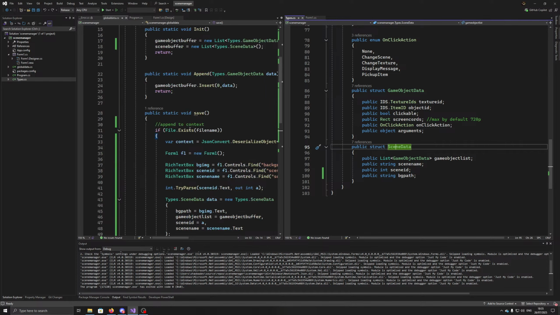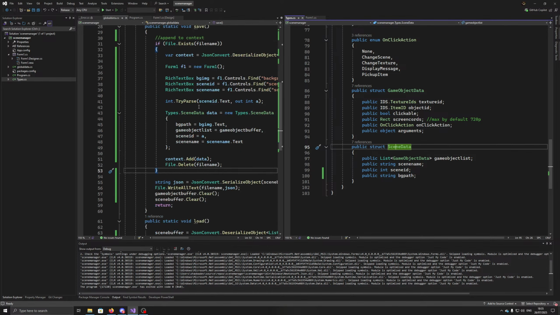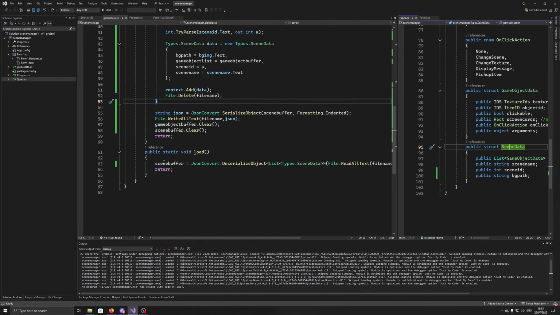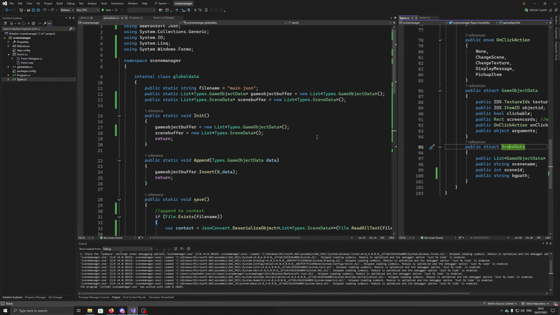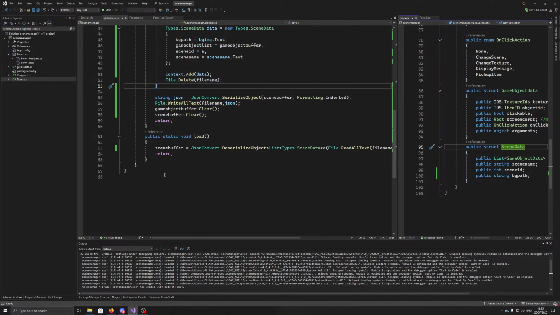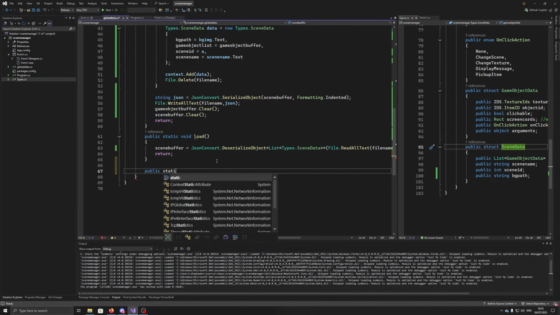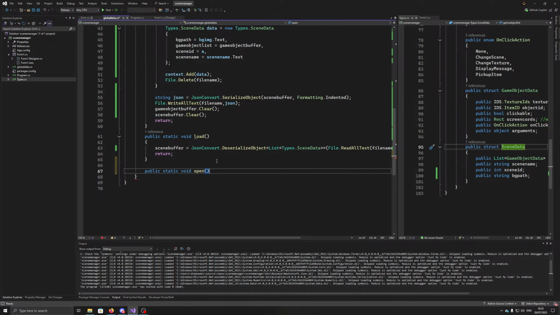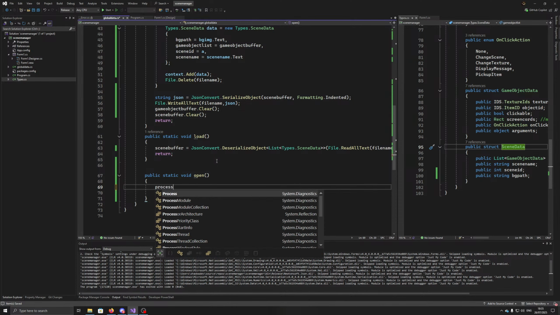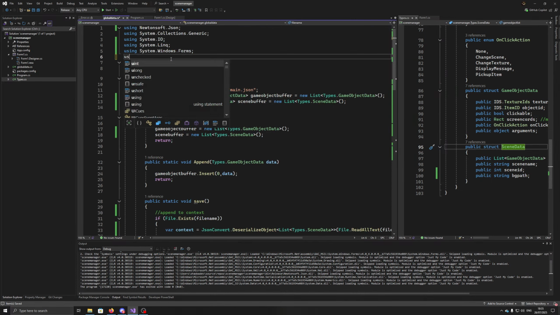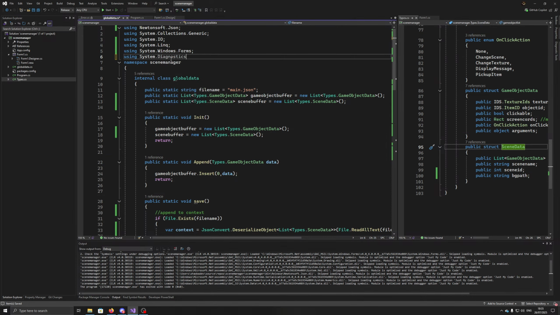Cache. Alright, cool. So, right, we just gotta go here. Types, I think, I don't know. Yeah, and just open, public static void open, process. I have to import system diagnostics, using system diagnostics.